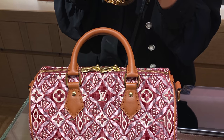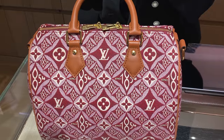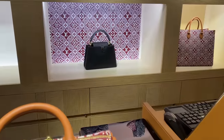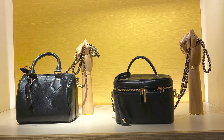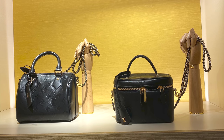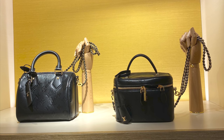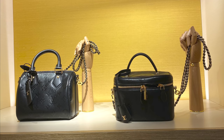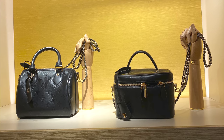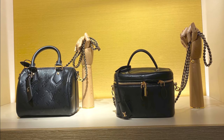It looks mosaic-y even, and it's so beautiful, and it looks even prettier in person. Now we can see the Speedy bag in the new 1854 print as well. I love this color. I have also seen these two cuties. They are so adorable. So the first one on the left is the Speedy BB. It's the new size of the Speedy bag. So there is a Speedy Nano, the tiny one, then there is Speedy BB, and then Speedy 25, and so on.